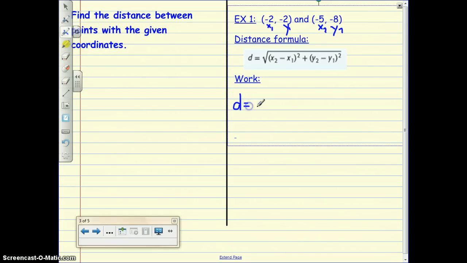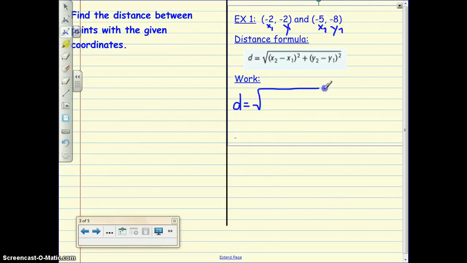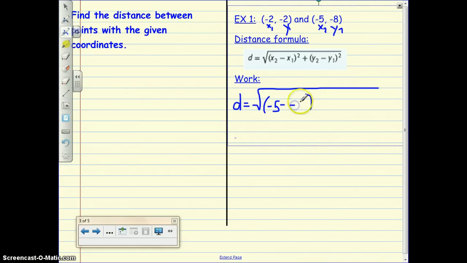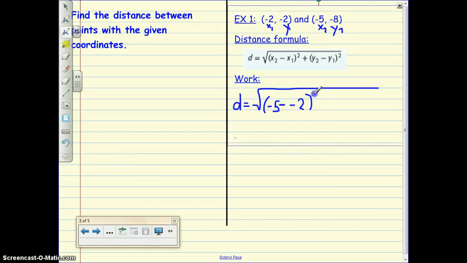So we know our distance is going to equal the square root of, and we're going to do y2 minus y1. So look up here. Our y2 is negative 5 minus, and our y1 is negative 2. Can you predict where people might make their mistake? You're right with this part.